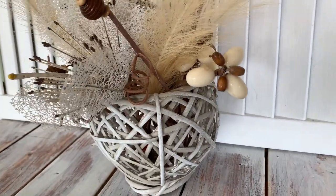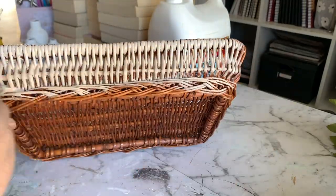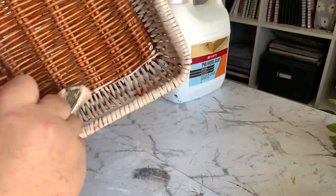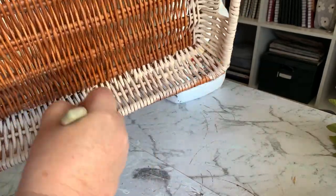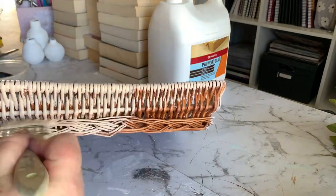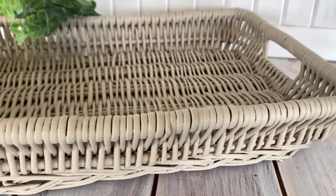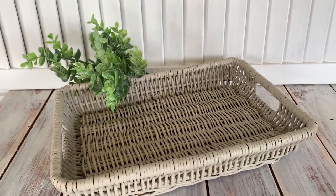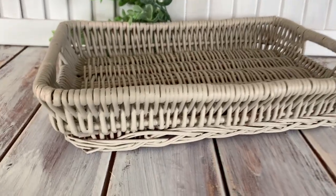So let's move on to our next basket. I'm not even going to do anything fancy with this one, guys. It's a lovely shape and style of basket. I just feel like the wicker is a little bit dated. So all I'm going to do with this one is paint it in my trusty linseed color. And this will not only be appealing to a boho style of decor, but also farmhouse as well. I just feel like this is a really lovely neutral color that will fit a lot of styles. And it's a really nice, sturdy basket that you can use for a multitude of purposes. So yeah, super easy makeover — just a couple of coats of neutral linseed colored chalk paint.